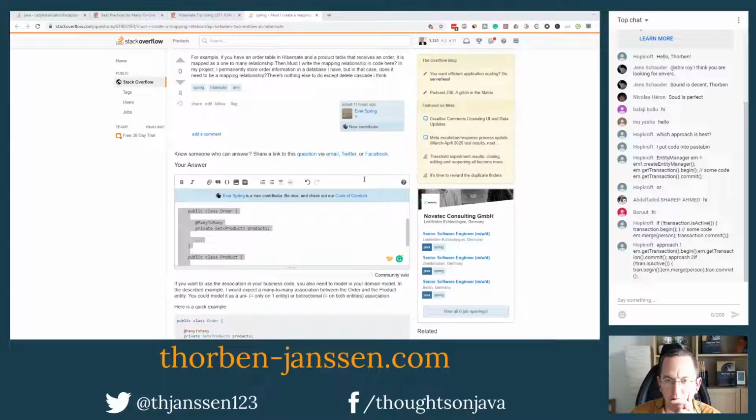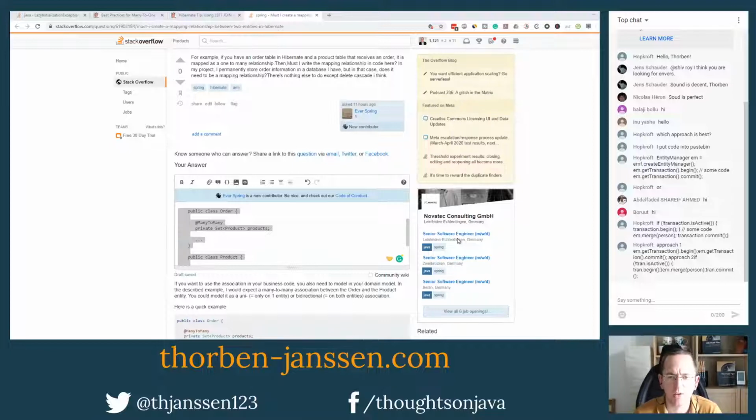Okay, so we have entity manager, get transaction, begin, some code, get transaction, commit. So Hopcroft, what is the question here?